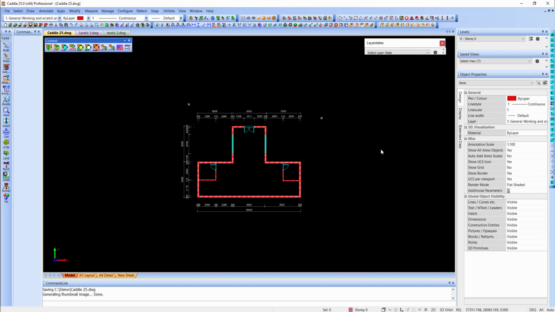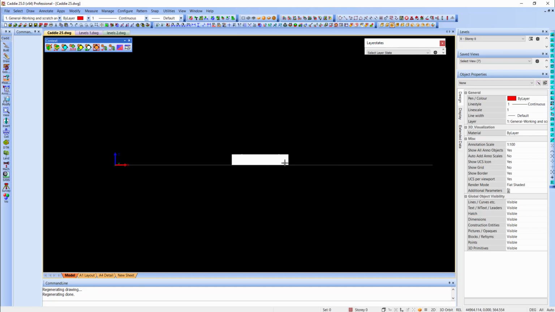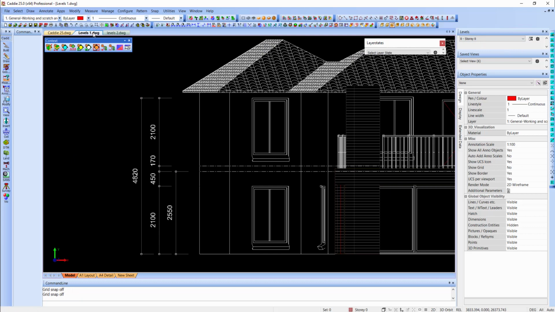Let's have a look at a practical example of our structure that we've done thus far. I'm going to click to view from the front position. I'm going to pan over, and just to demonstrate the height change, if I now click on my story 1, you will notice the UCS icon, how it will shift up to the next level or the next height. When I select my level back story 0, you'll notice it will shift back to the 0 level. Here is another example of an elevation of a structure.